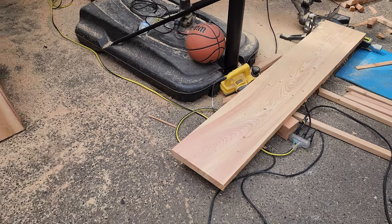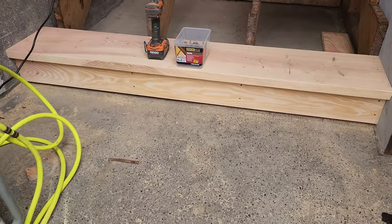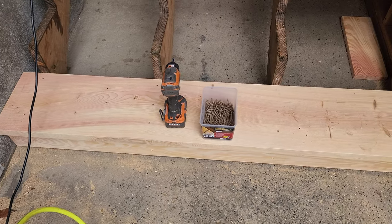They're going on. It's a beauty. Stairs are getting put together. Very nice.